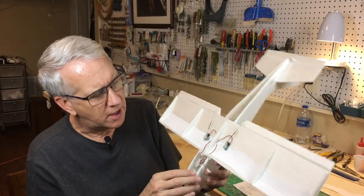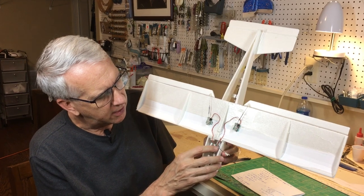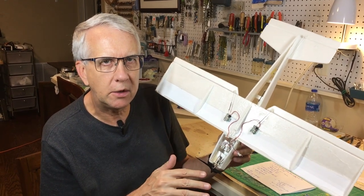So my airplane, I'm certainly not going to add outside rudders just because of complexity and weight, but I thought, well, what I can do is add ailerons. And as I mentioned earlier with the electronics, there are 2 types of these receivers. There's a 4 and a 6 channel, the difference being that there's an extra plug here for the ailerons. So we'll take a moment to look at the pictures of the 2 types of receivers, the ones with the aileron plugs and one without aileron plugs.